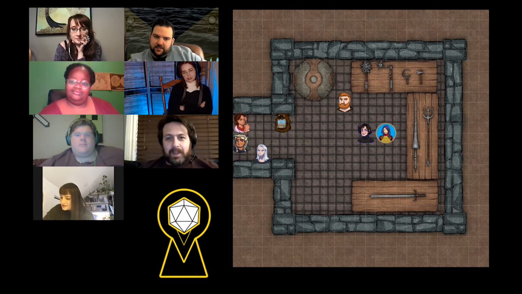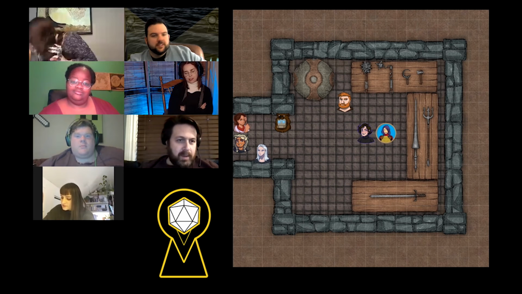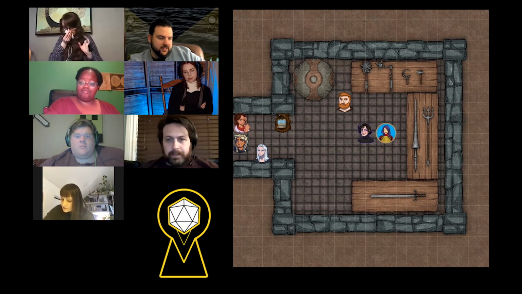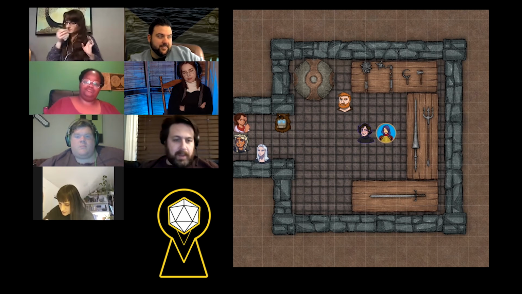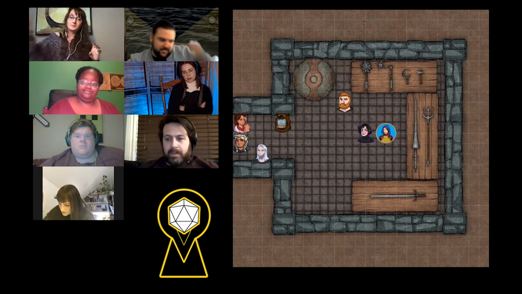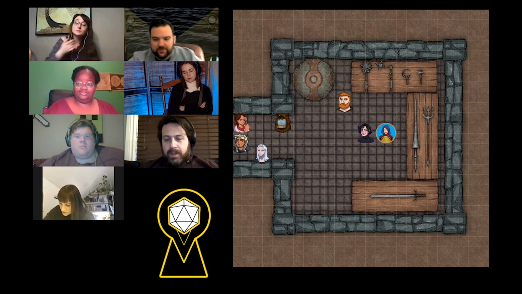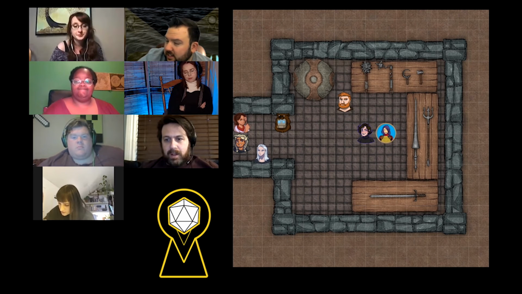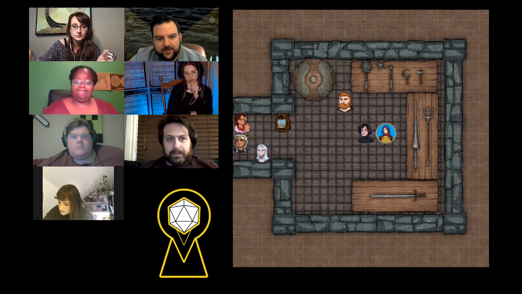Okay, so I'm going to attack. First attack, my bow. That is a 26. That hits. And that will be a 9. And my second attack. 29. Hits. And that will be an 8. Cool.